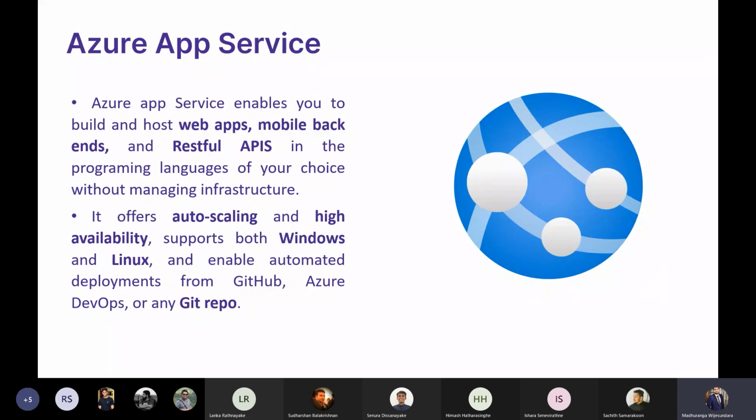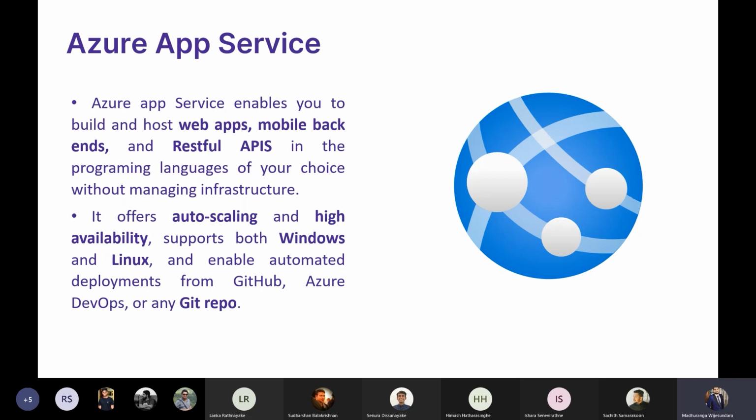So there are many other service providers, and you can be using one of them to host and deploy your application. So this is the hosting solution, the PaaS solution provided by Azure.